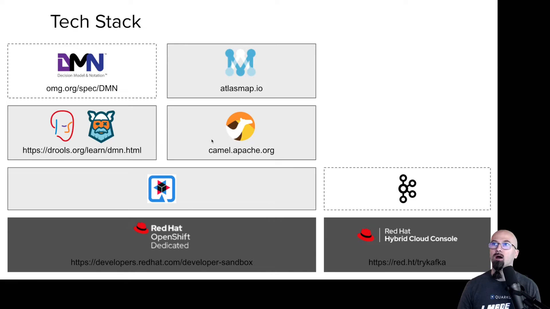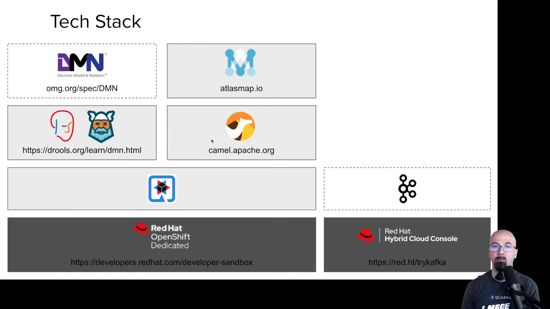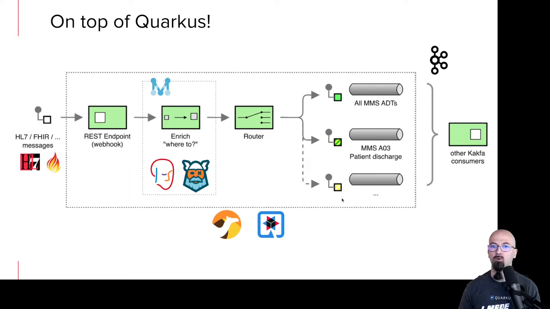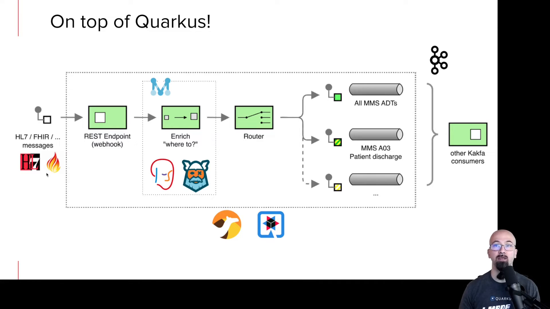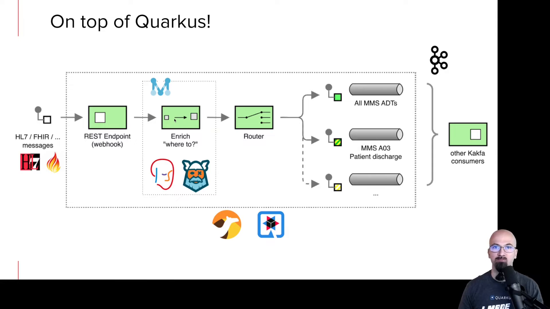We are going to integrate it with Cogito. Another interesting aspect for this demo is the use of Apache Camel, which is where we implement the enterprise integration pattern using the Camel DSL, and we will also use AtlasMap. We can now see a bit better how the different technologies apply to the overall EIP diagram. Today we will focus on HL7v2 type of messages, though you can also think about FHIR or other message types. We'll have a REST endpoint as our ingress, and the enrich pattern will be realized with AtlasMap, Camel, and rules for the decision logic, which will apply the label to the message.